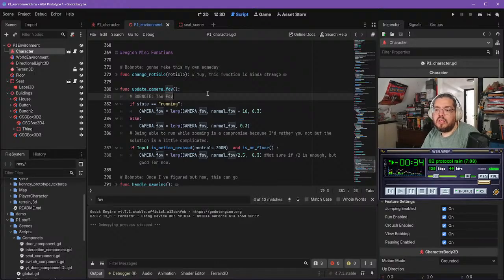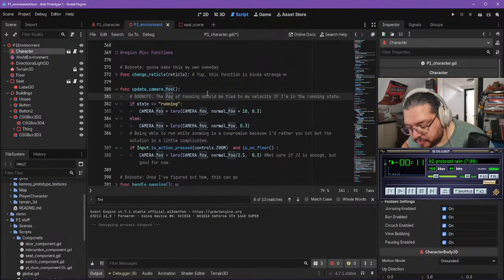The FOV of running should be tied to my velocity if I'm in the running state, because there's going to be moments I haven't figured out yet, and this is what I want to figure out for the first prototype. I'm going to be able to enter vehicles, right?